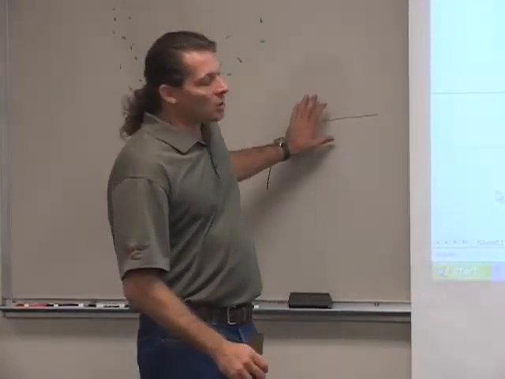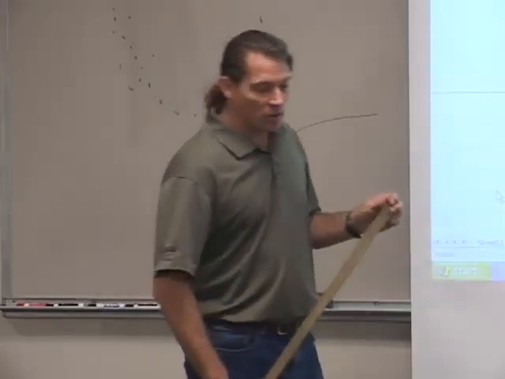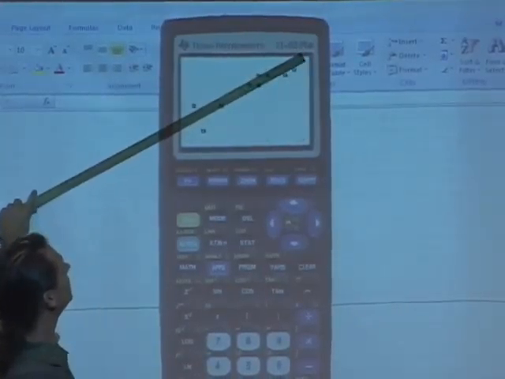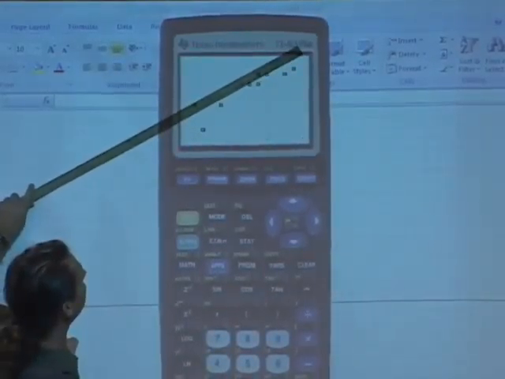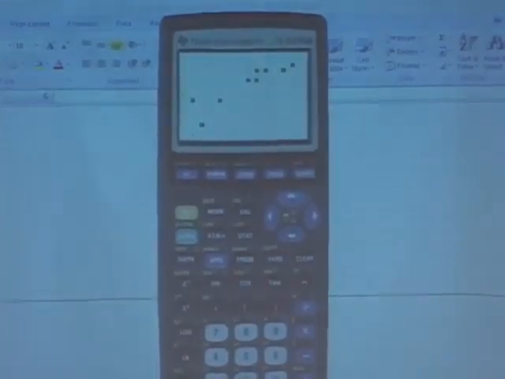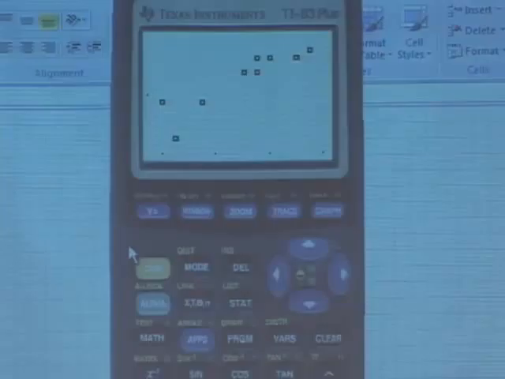But we're not going to work with any fancy regressions today. We're still going to put a line through this. And the line of best fit, I'm going to say, would probably be something like this, trying to make it fit as best I can. Let's go ahead and see what the calculator says it is. The calculator is going to make the one that has the closest to every point possible. Okay, so how do we do this again?